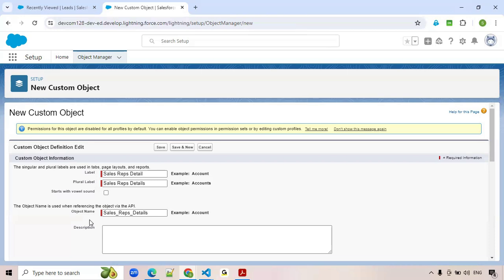Label and API. For example, we purchase a mobile. That mobile name is called iPhone Pro. That is the label. You are also using an iPhone, I am also using an iPhone. That is the label.